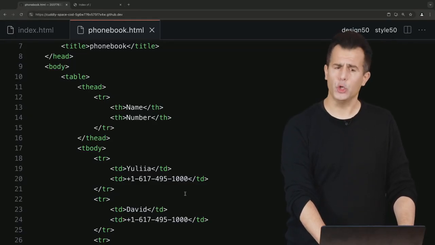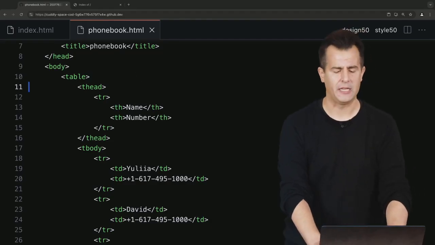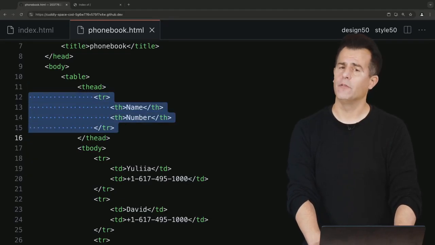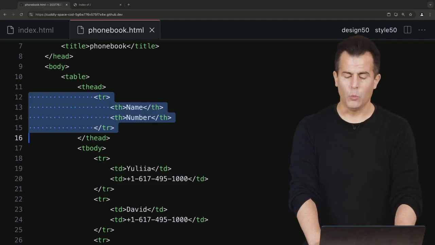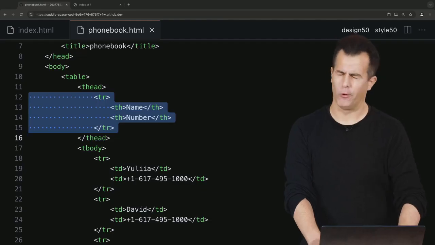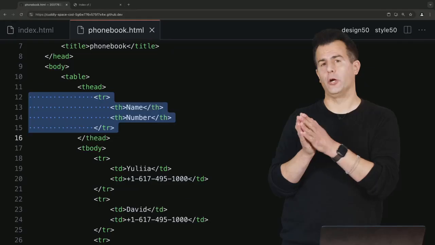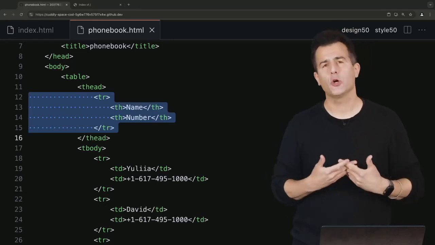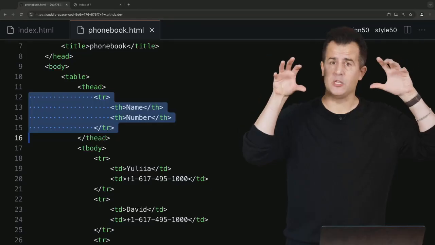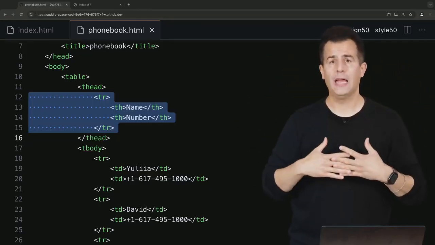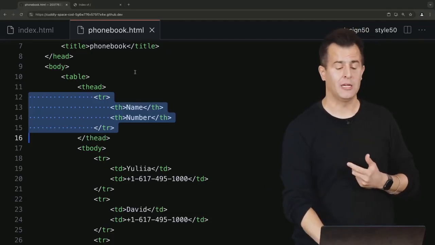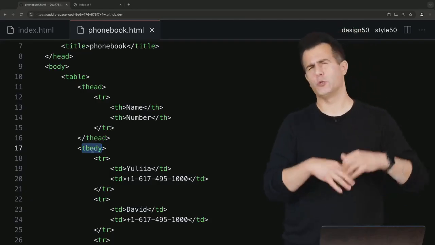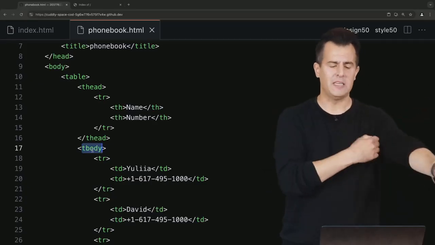Inside of that table is a couple new tags that I'm introducing for formality's sake here. One is called thead for table head, inside of which is the heading of the table with a table row, tr, with 2 th tags, table heading for short. Long story short, even though the table I made earlier to mock up the visual of a phone keypad is perfectly correct structurally, it turns out if you want to distinguish the header of your HTML table from the rest of your HTML table, you can do so by introducing thead up here and tbody down here. So implicitly, what I was doing earlier was treating everything as the table body with no fancy header up top.